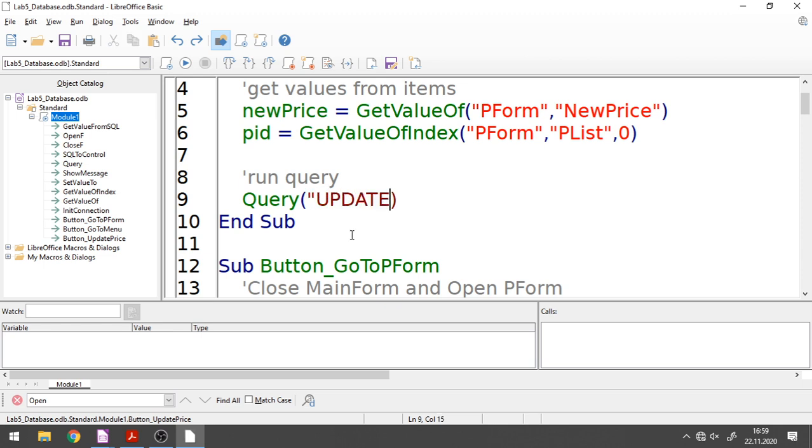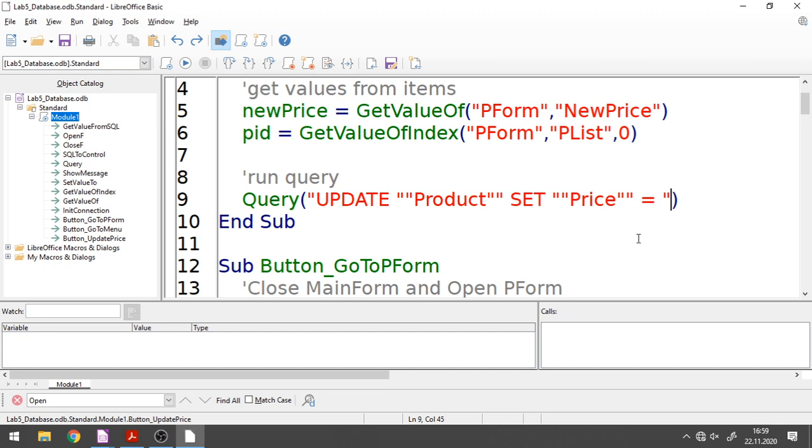We would like to update the product table. We are going to set the attribute called price to some value. But for that value, since we are inside the string now, it is not going to be inside my string.